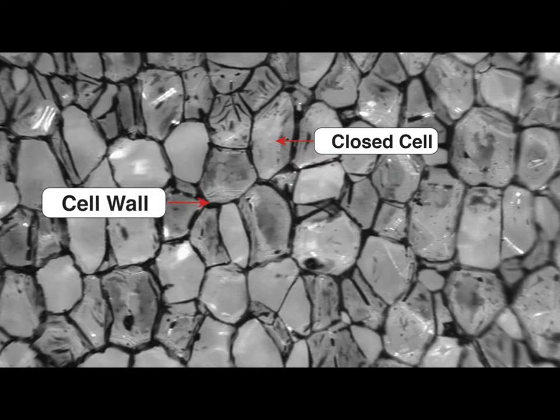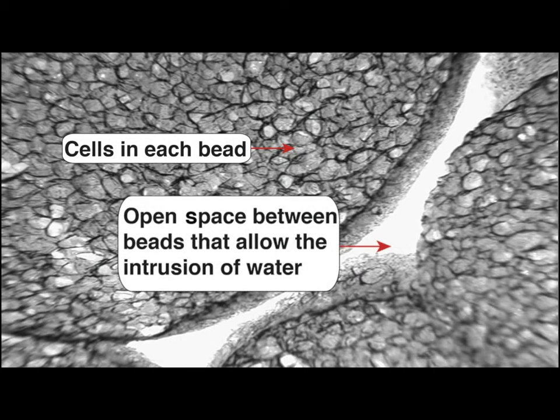Let's start with the differences in manufacturing. With the XPS continuous extrusion process, a homogeneous closed-cell matrix is produced through the entire cross-section of the foam. This matrix of closed cells resists water penetration, and that's important because water penetration can reduce R-value if absorbed into the insulation. With the EPS cell structure, the bead molding process leaves voids between beads where water can enter. Although the individual beads of EPS are closed cell, the voids between the beads can absorb water, which reduces the already lower in-service R-value of EPS.